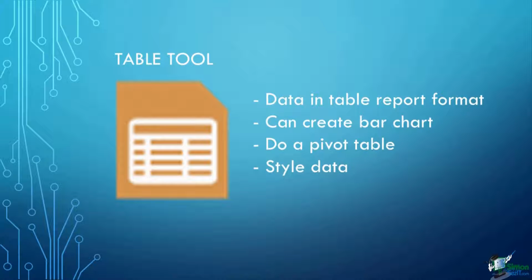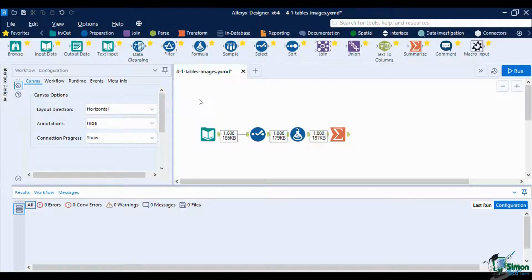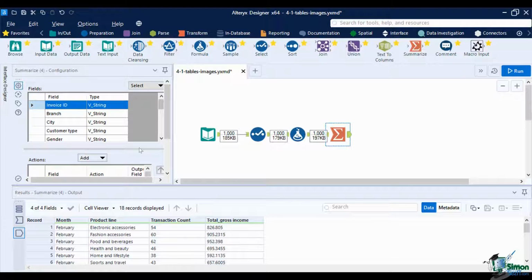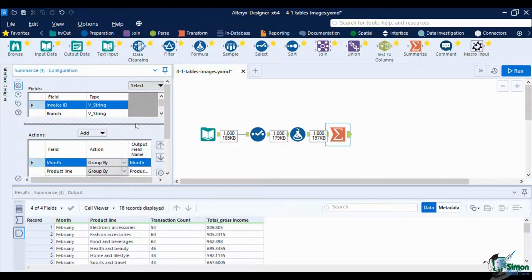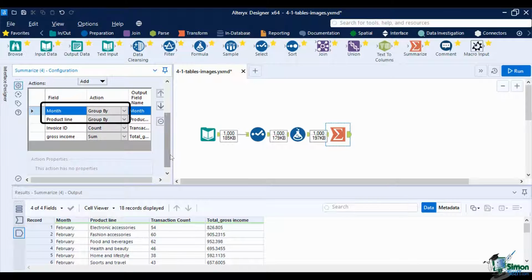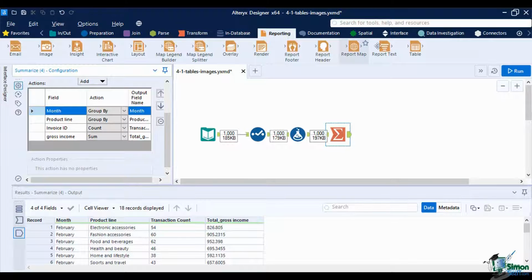You can think of it as an exact image of your data columns, but it is in read-only format and can be merged in a page layout with other images. In this example, we are going to use the supermarket data that we have formatted and grouped into a summarize tool. The output is currently grouped by product line and month, with the total transaction count and the total gross income for each line. Using this data, we wanted to output the data to a table wherein it is separated by month. Add a table to the canvas and connect it after the summarize tool.